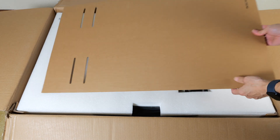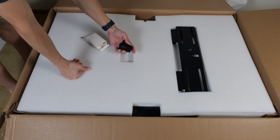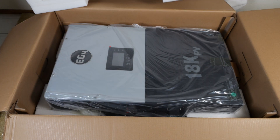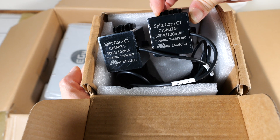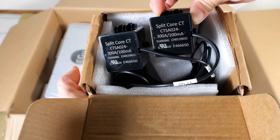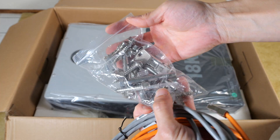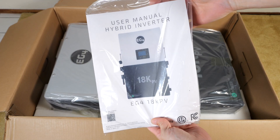This looks like a guide for putting holes in the wall. There's a little loose screw right here. It looks like a Wi-Fi module here. Mounting brackets. There are current sensors for your main panel — up to 300 amps, minimum 100 milliamps. It looks like the screw poked a hole in this baggie; they probably should use a much thicker bag for this. There are two network cables and a user manual.